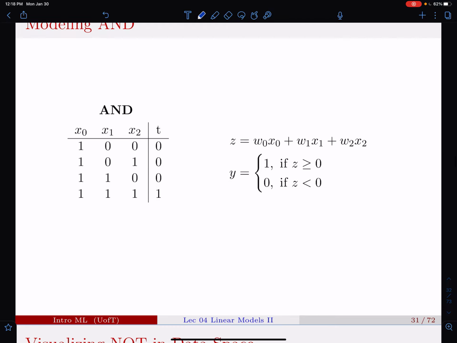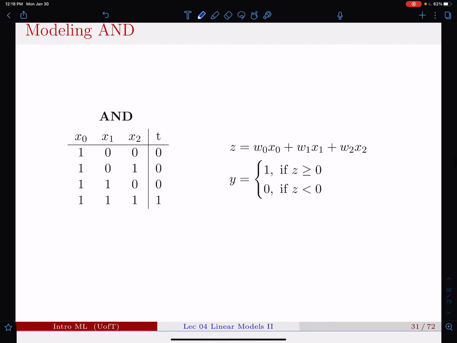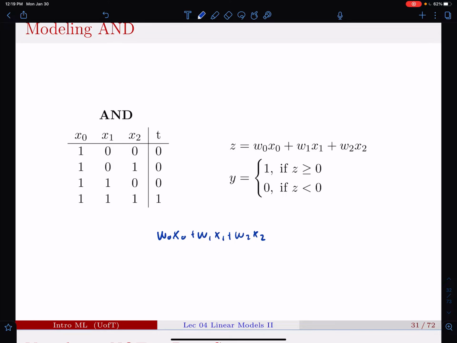Let's move on to another example. So here, this is just another sample data set. In this case, it's representing the logical AND function, but that's not too important. And this is just potential practice for writing out what the inequality constraints will look like. For example, for the very first equation, we want W0 x0 plus W1 x1 plus W2 x2 to be less than 0. And the 0 terms go away, so we're just left with W0 is less than 0.